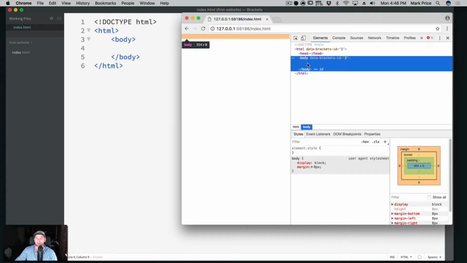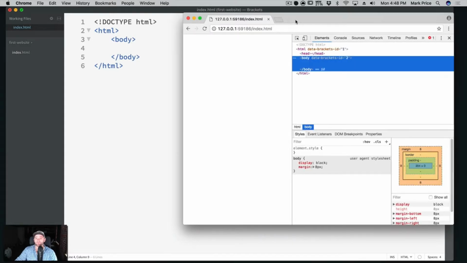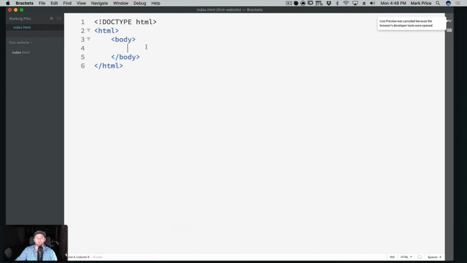It lets us see the elements that are here. If you click Elements, you can hover over them, and it shows us the CSS down here. Now this is just boilerplate CSS, and we didn't write any of this, but pretty cool. We can see what's in our body, which actually is nothing right now. So this will be very important for us moving forward. So nothing's happening though, and what's the reason why? Well, it's because we haven't written anything to display here. So let's go ahead and do that now.